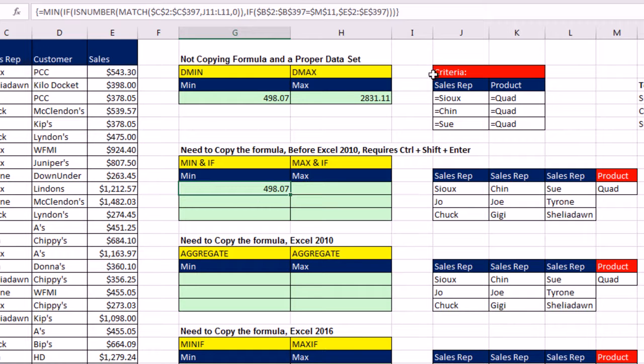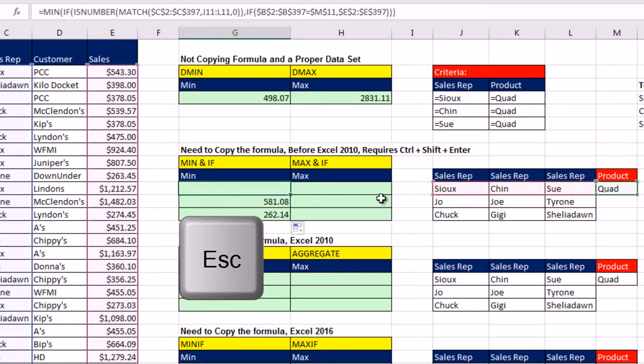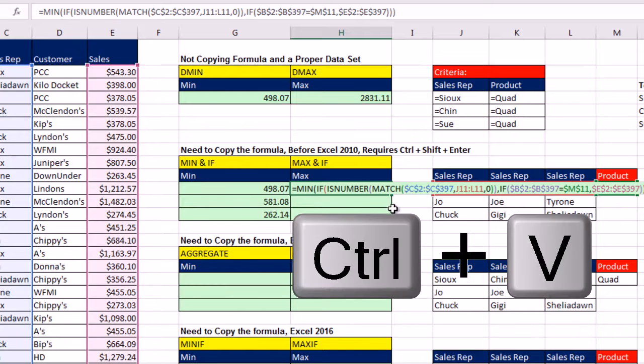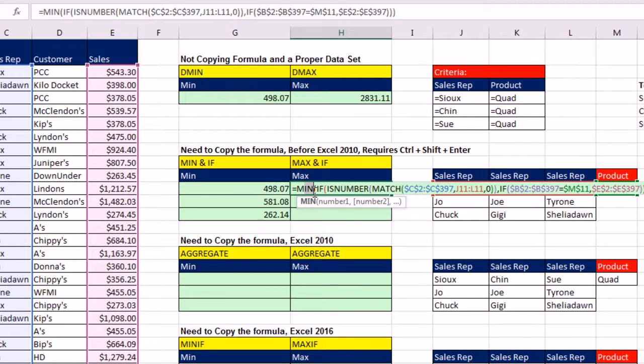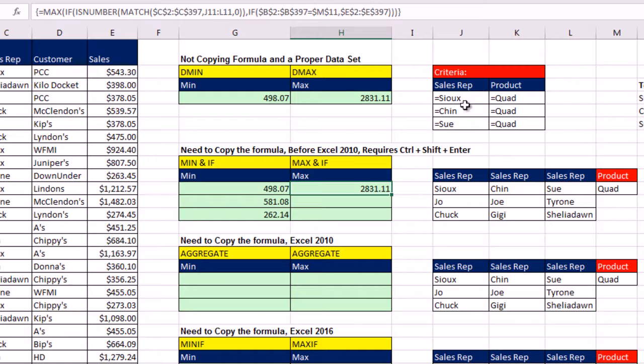Now when I Control Shift Enter, you immediately look up those curly brackets, or Excel telling you it understood that this was an array calculation. Now I can copy this down, and boom, there are our answers. Now I'm not going to recreate this. I'm going to copy this in edit mode, Control C, escape, Control V in edit mode, and I'm going to change the MIN to an MAX. Now we have the same exact set of falses and numbers being dumped into the MAX, and now the MAX will find the biggest. Control Shift and Enter, curly brackets, double click and send it down.